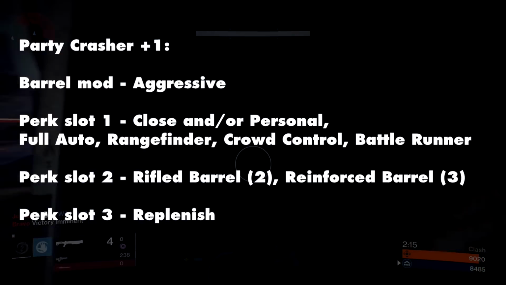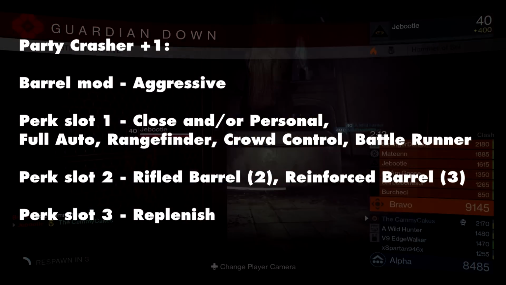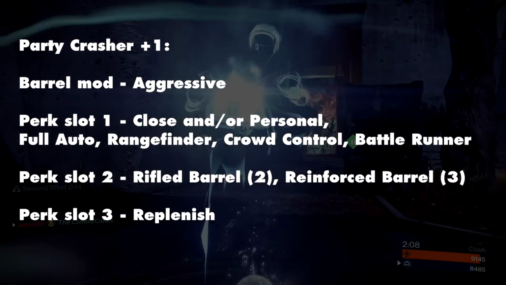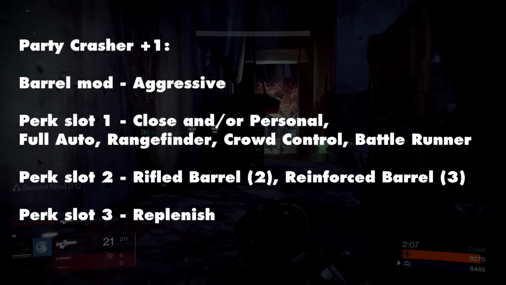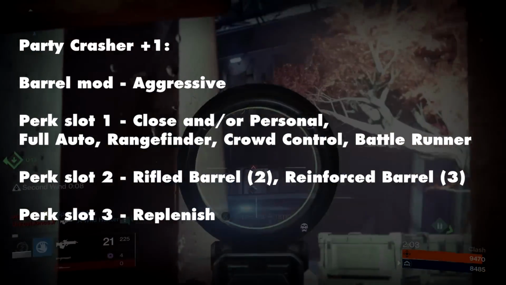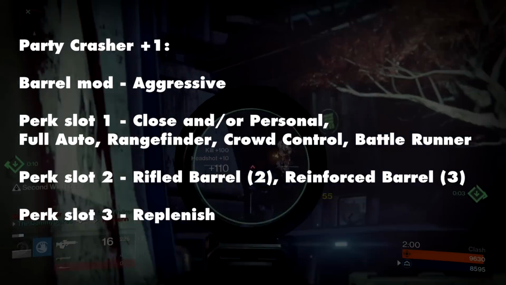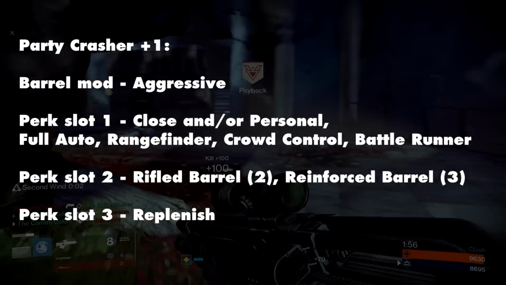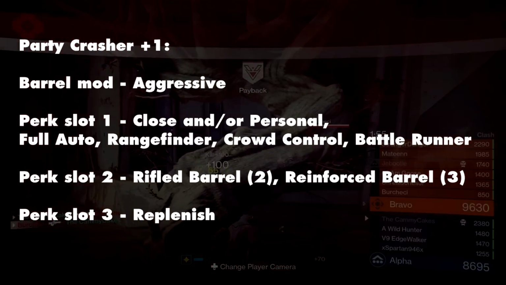Rangefinder I have a love-hate relationship with, because in the most recent nerfs, it aims in slightly slower, and it doesn't seem to make that big of a difference anymore. But it still is a great perk when it works. You'll be wondering, how the heck did I kill that person from this far away? Crowd control is on a similar note. You get a kill, 15% damage boost, and then you map somebody.